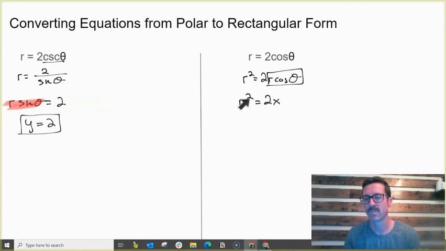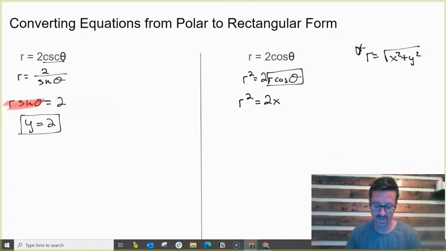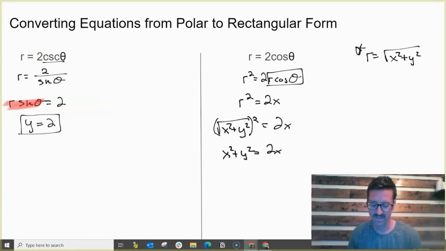But we're not quite in rectangular form yet because I still have an r squared, right? And so what we need to do is rewrite the r in terms of x and y. And I didn't copy it over to this slide, but one of our relations that we learned is that r is equal to the square root of x squared plus y squared. It was our Pythagorean theorem. It's how we found r. So if I substitute that back into my equation, we're going to have r squared equals 2x. And so if I actually simplify, I know that the exponent and the radical are inverse operations. So we have x squared plus y squared equals 2x.